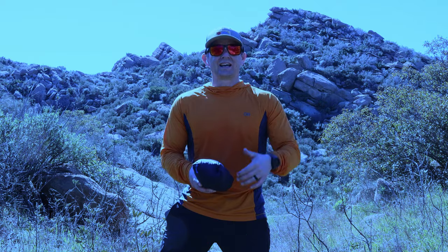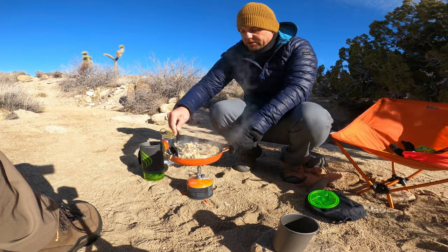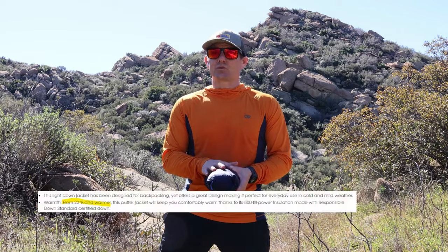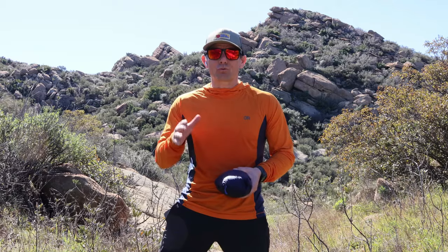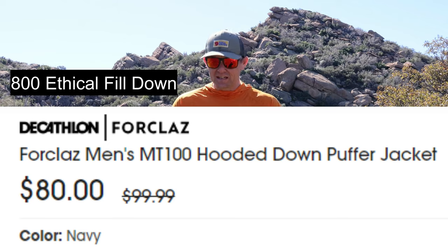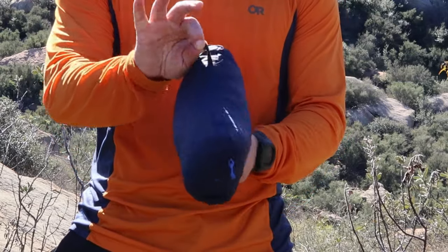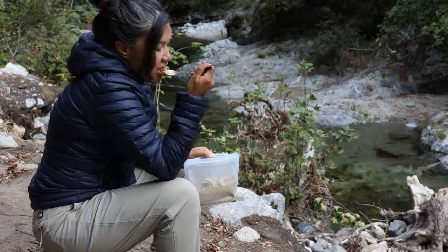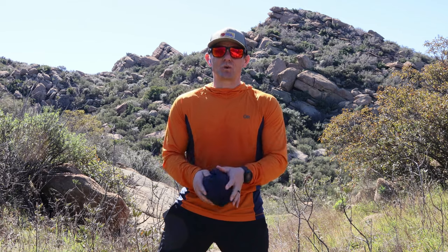I've had it in the 20s. I took this thing to Yosemite and to the frigid cold in Joshua Tree. It's listed to go down to 23 or 25 degrees — keep in mind you definitely want to wear a mid layer at that cold temperature. Right now this jacket is $80, 800-fill, comes in at 10 ounces, and it packs into itself in its left pocket. My wife has this jacket and I have this jacket. It comes with the hood and it's actually really stylish too.